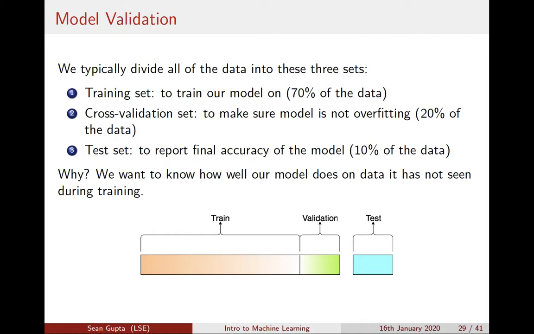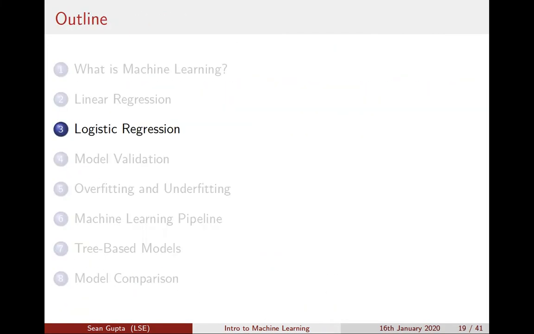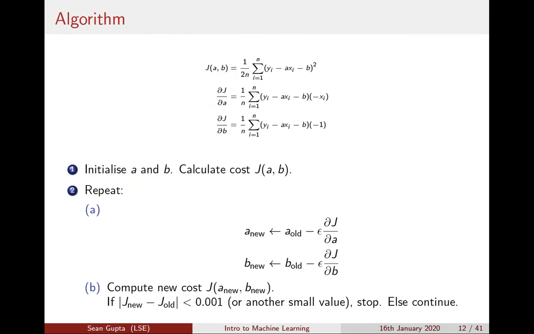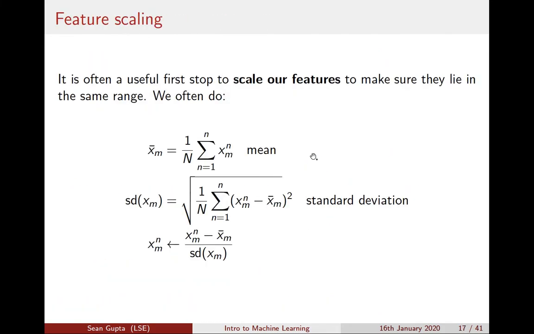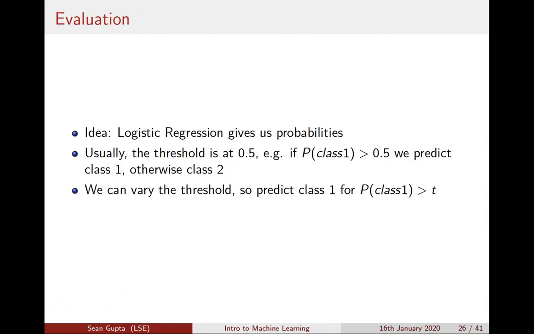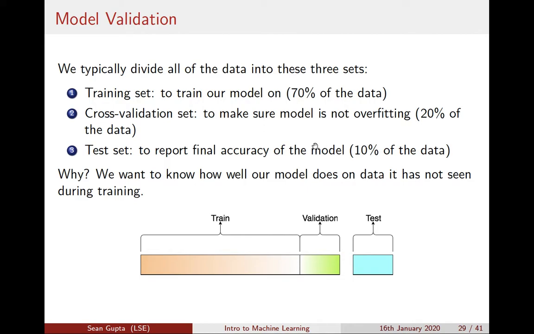There's an extension of the scheme called cross-validation. So in addition to the training and the test data, you have a cross-validation set. And this comes into play if you have a so-called hyperparameter that you want to select. So for example, if you think back to gradient descent, there was a learning rate that we could choose, this one here, epsilon. Now, sometimes if you choose a different learning rate, you might get a better model performance.